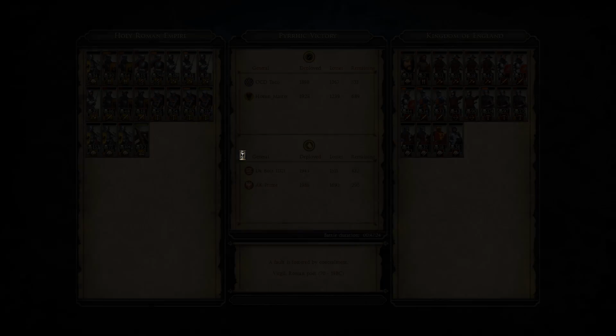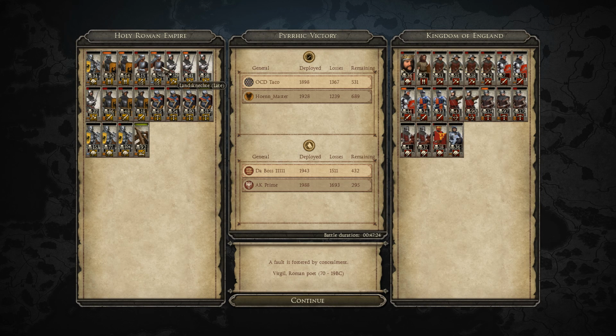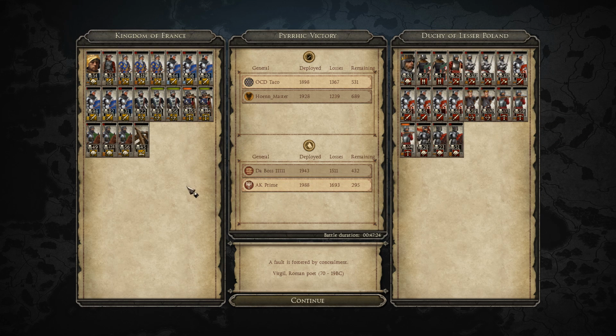Let's end the replay. Check out some of these results. Lots of kills for the pikes, the Landsknecht pikemen. I never get that one right. But you can see the cavalry doing pretty well for the Holy Roman Empire. Now France doing pretty well as well, pretty much the same amount of kills. Lots of great archer kills. Infantry did well. Over here we got DeBoss. He did all right with his archers. His crossbows did pretty well. Most of them getting over 100, almost 200 kills. And then we have AK Prime here.